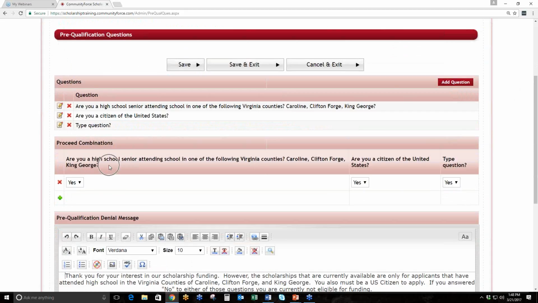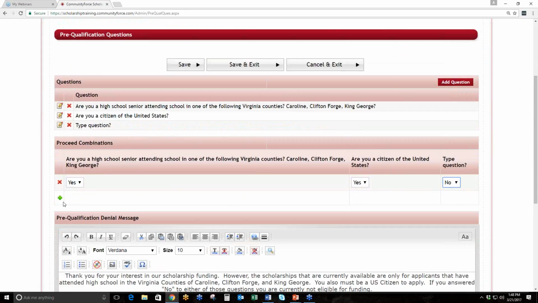So you'll notice each of the questions that are created at the top has a separate column. And underneath that column is where the combination for that specific question goes. So of course this one here, how would they have to answer this question in order to have access? How do they answer this one, yes or no? And then this one here, maybe I want this to be set to no. And then I would set that combination.